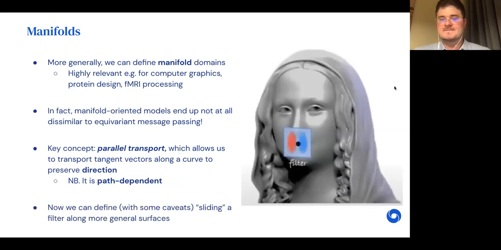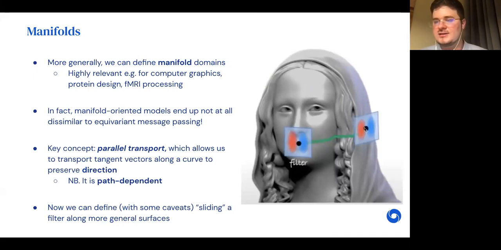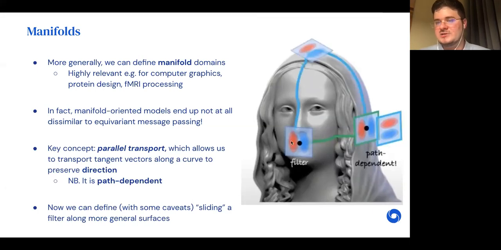To illustrate this, on this particular manifold input, you can actually define sliding a filter, like this convolution filter here, over the surface. And you can go from the mouth to the right ear by just following the shortest possible path, and it will give you a filter oriented like this. But you have to be careful. If you chose a different path, like the one which goes first to the top of the head and then descends down to the ear, you'll actually end up with a filter that looks different. So you have to be careful and principled in how you define these different transport operators.